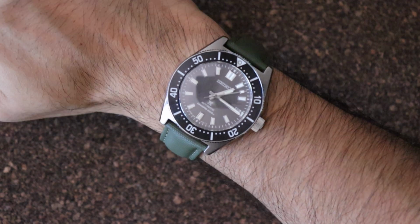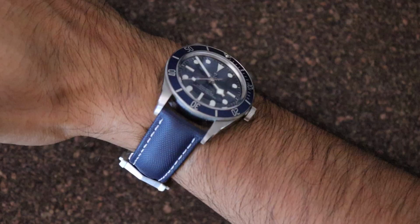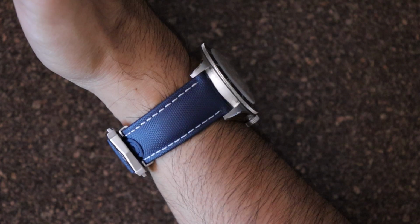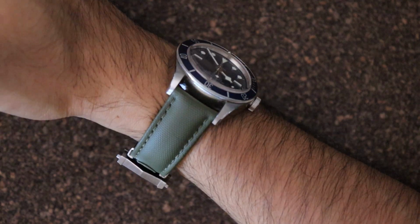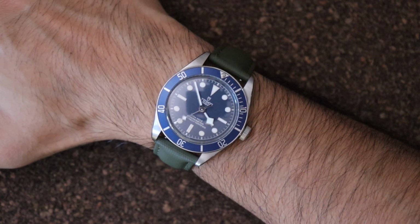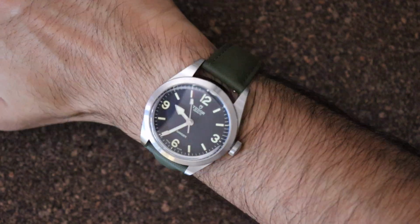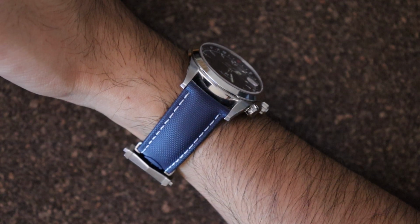But going back to the strap, all these straps that I have are the standard size. I've measured both sides at 100mm, excluding the clasp. It is for a 20mm lug size and it tapers to 18mm. And I have a 6.5-inch wrist. Excess strap won't be a problem as this is a loopless strap, where the tail end is neatly tucked under the clasp. Now I've never owned a real sailcloth strap, so I don't know how comfortable or uncomfortable it is, but this Artem strap is definitely feeling cozy on the wrist.